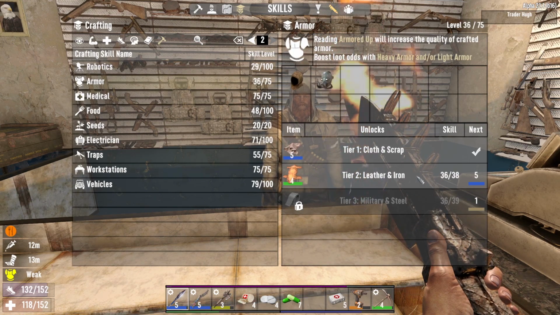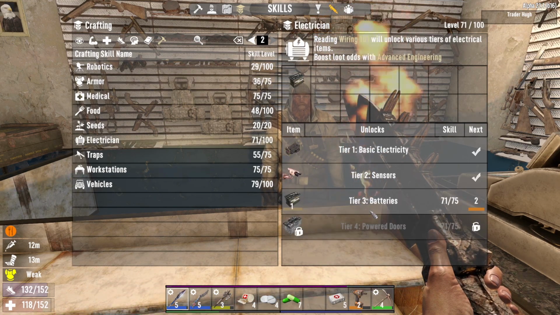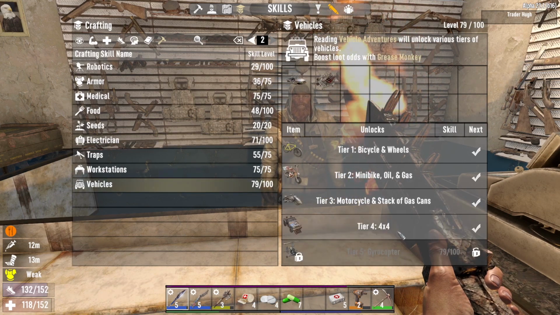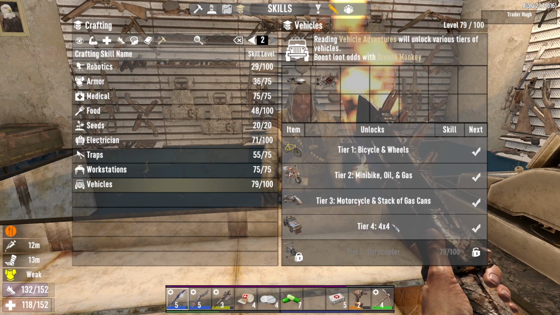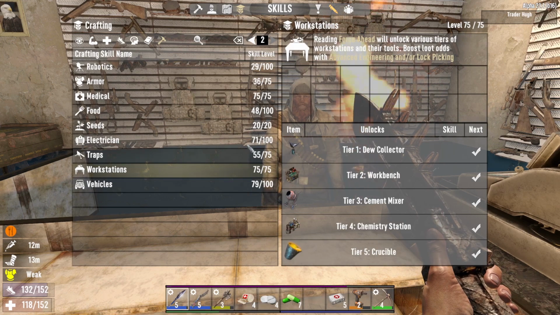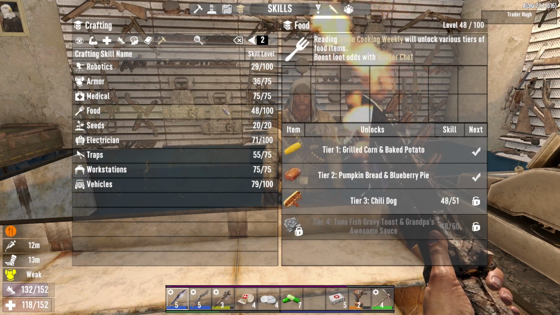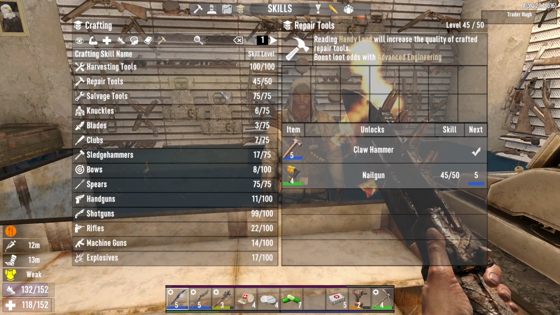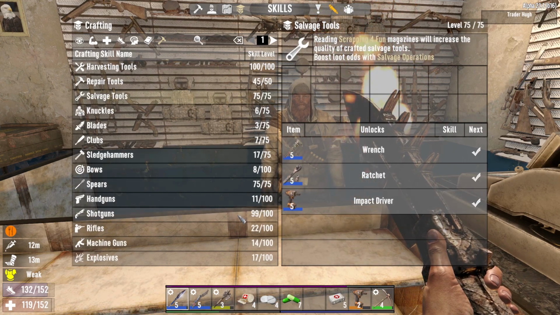Armor is 36 out of 75. Electrician, we're getting up to batteries, okay. Vehicle, 79 out of 100. We can actually make a 4x4. Very nice. Okay, so, you know, we're not doing too badly when it comes to skills. Not doing too badly.